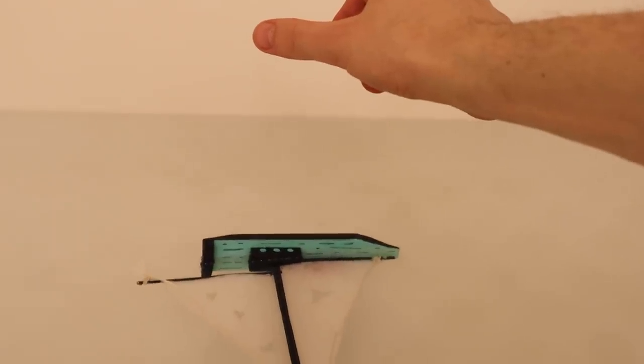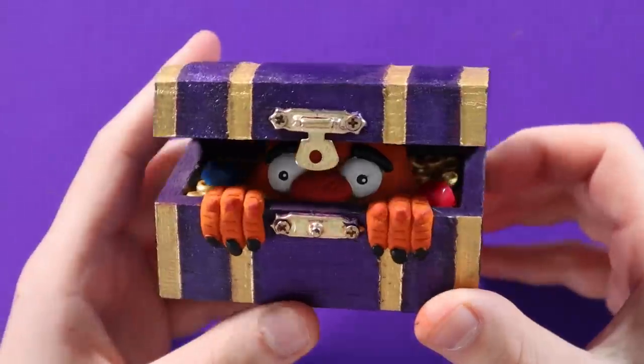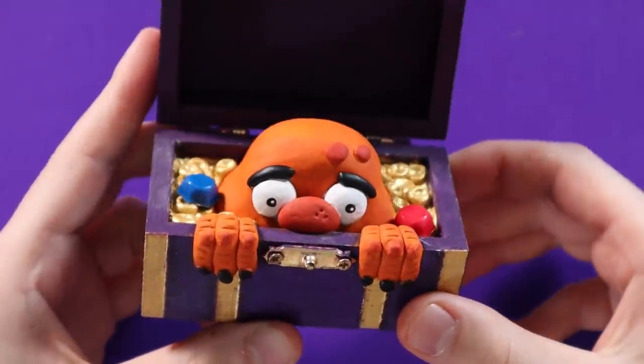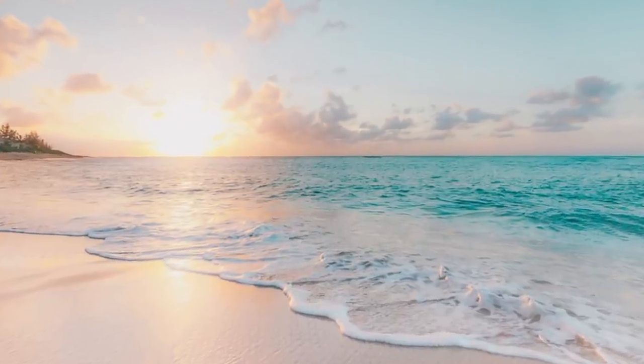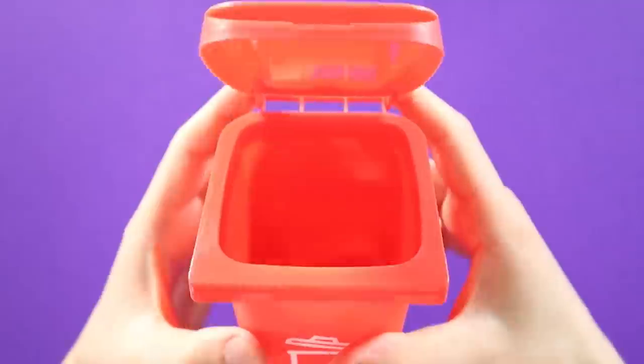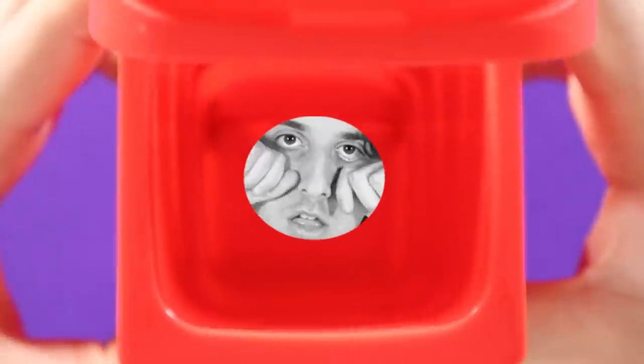Romantic date night on the sea. A little sailboat, some old pirate booty. You can probably tell this video is loosely ocean themed. And what else can you find in the sea? Plenty of trash. See the connection? It's a weak link, but it was also a tough week.